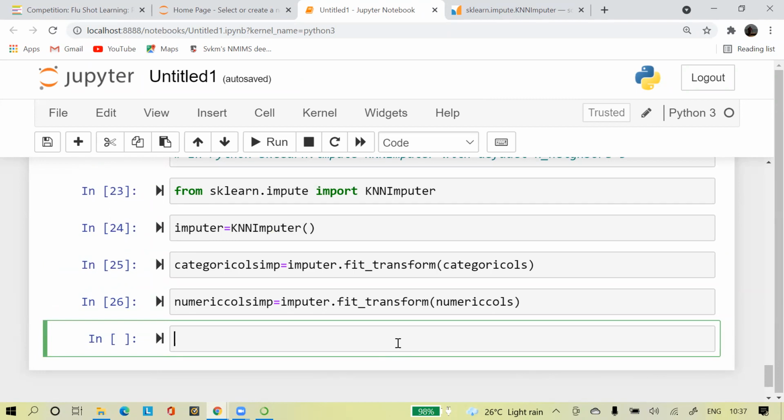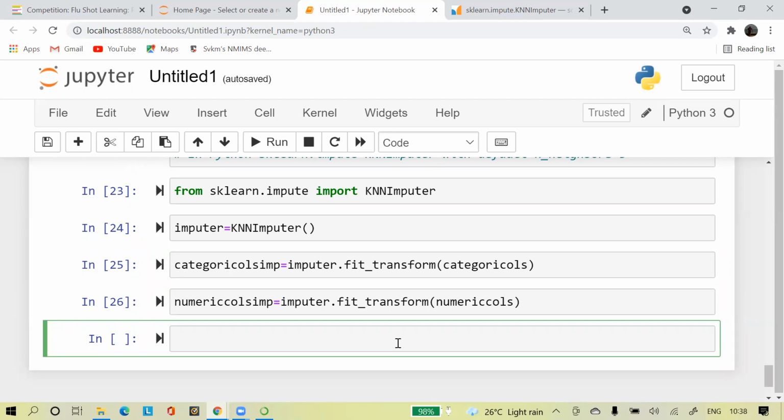Now, for imputing the missing values in object columns, it is a little bit complicated. We need to initially run a label encoder because the KNN imputer needs data in numeric format. So we need to first label encode the object data. And label encoding object data is not straightforward because if there are missing values in the data, the label encoder will not run.